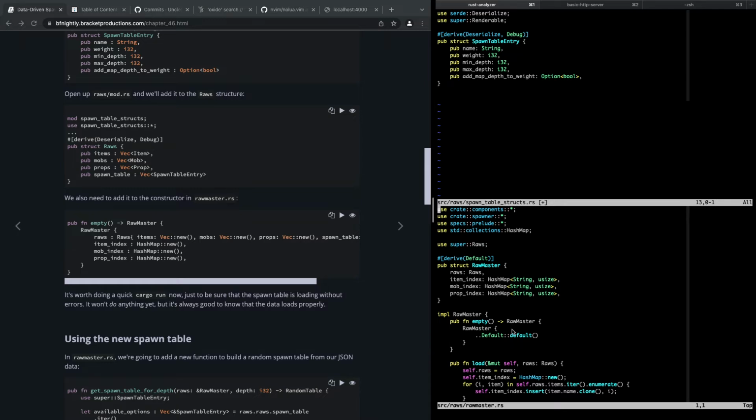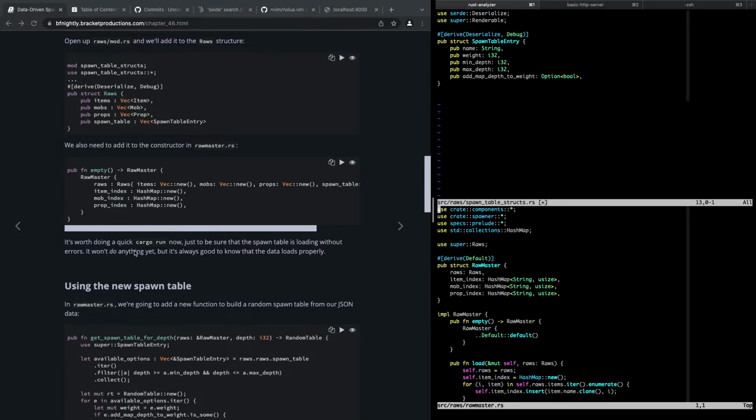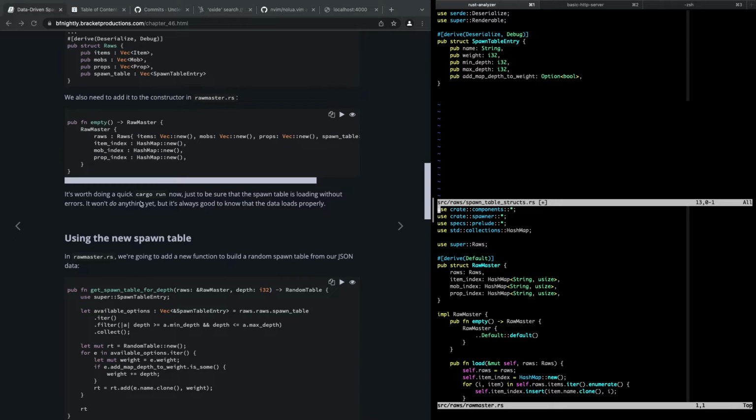So we just did a default instead. That makes it easier. We don't need indices for the spawn tables. So it's worth doing a quick cargo run now just to be sure the spawn table is loading without errors. All right, we'll do a quick cargo check first.